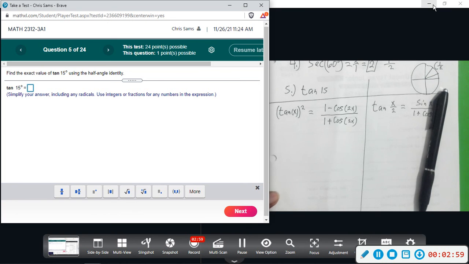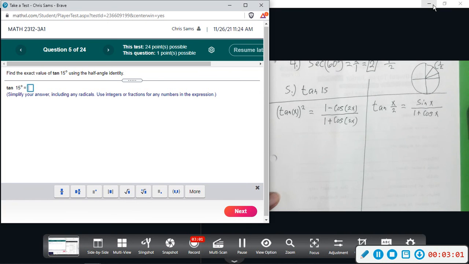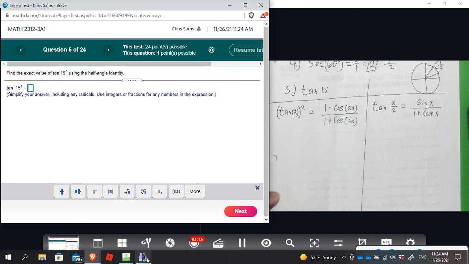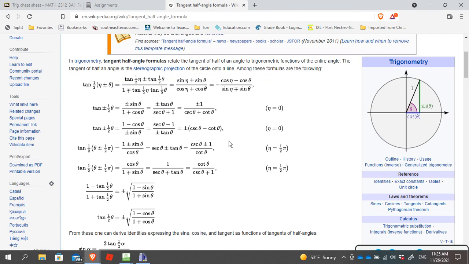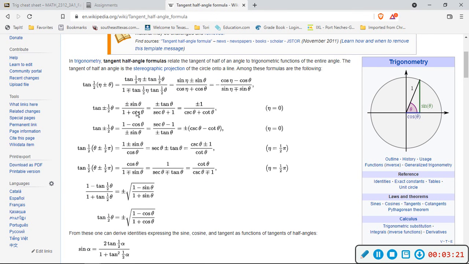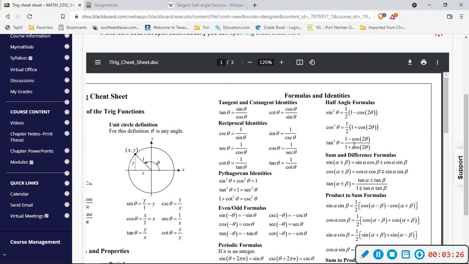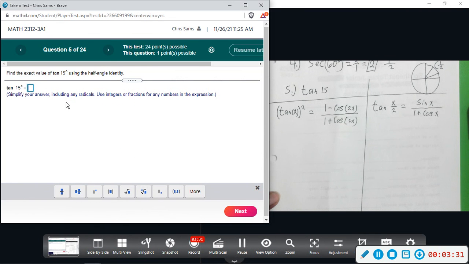And let me just double check that one more time to make sure that I've written down this correctly. I think they have the plus or minus because when we do the square root, we've got to figure out if it's positive or negative. Since it's in quadrant 1, it should be positive. So when we do the square root, we'll continue to have a positive. So let's verify that formula one more time. So we got sine over 1 plus cosine, that looks good. And then tan squared 1 minus, and then 1 plus on the bottom. Okay, that looks good. Okay, so in this version, whatever they give you, that is your x.